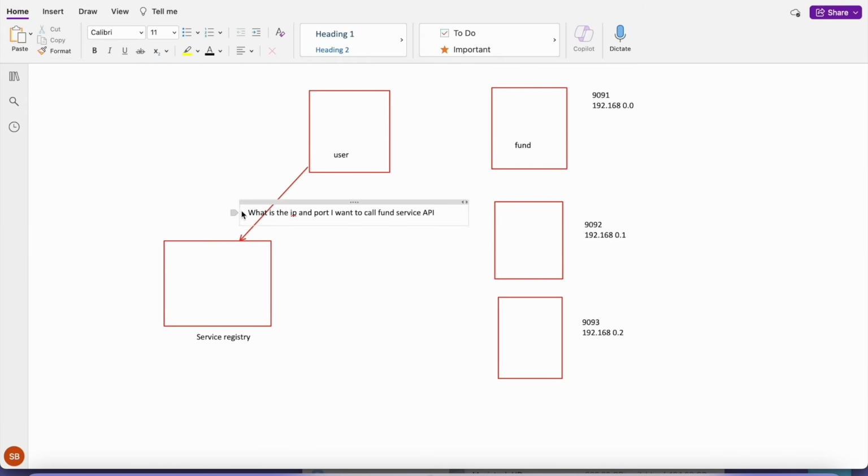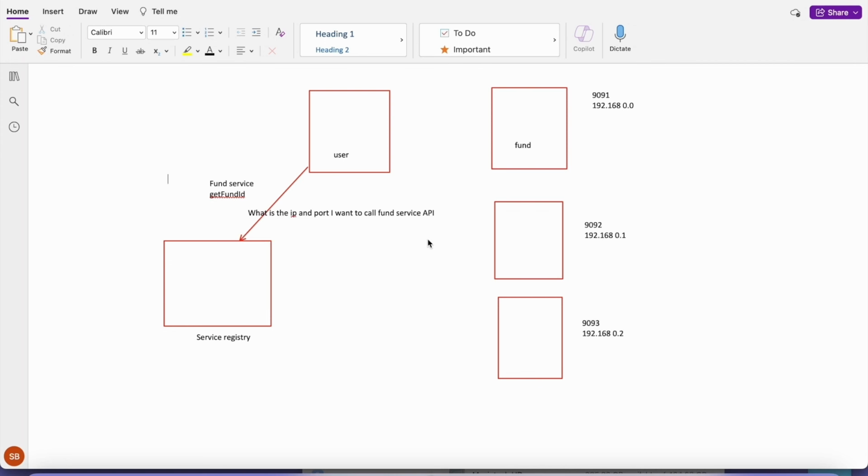I'll say I need the fund service, and then I want to call the get fund by ID API. That's it. But the service registry decides how to send the request to one of the instances. That's how the registry helps distribute the requests. Either the request will be sent here or here or here. This is nothing but load balancing.